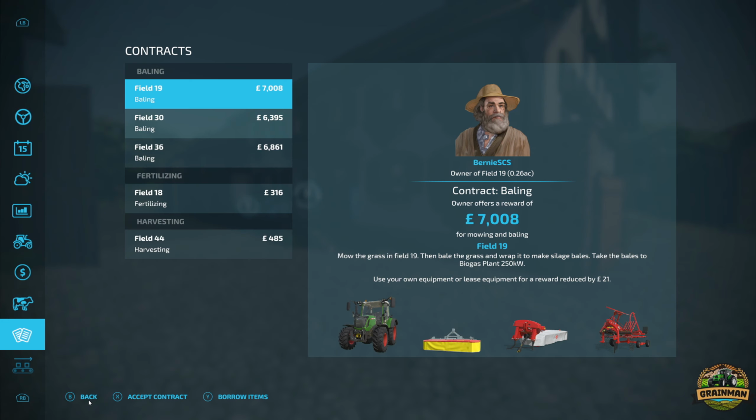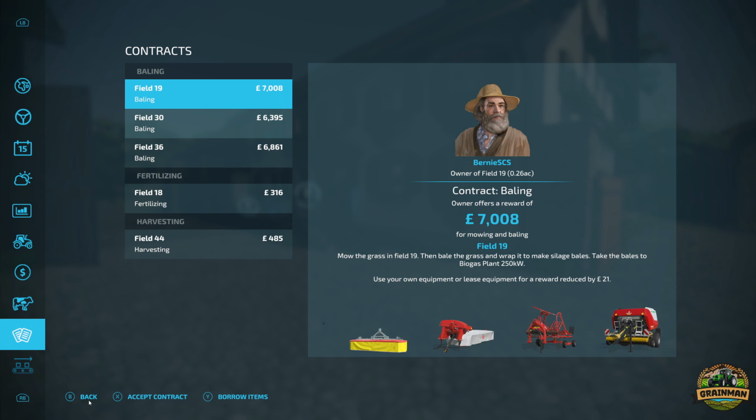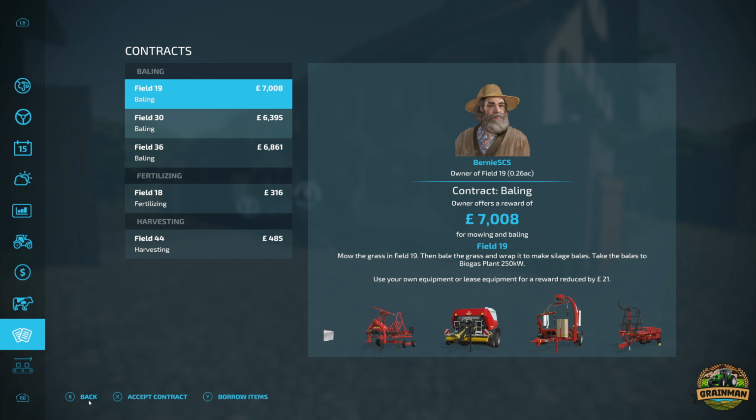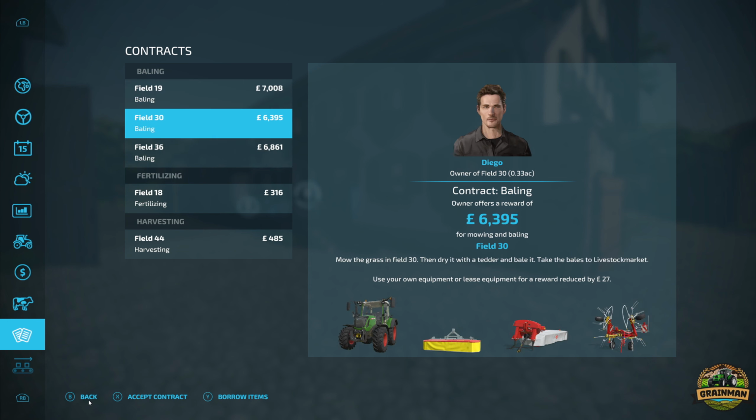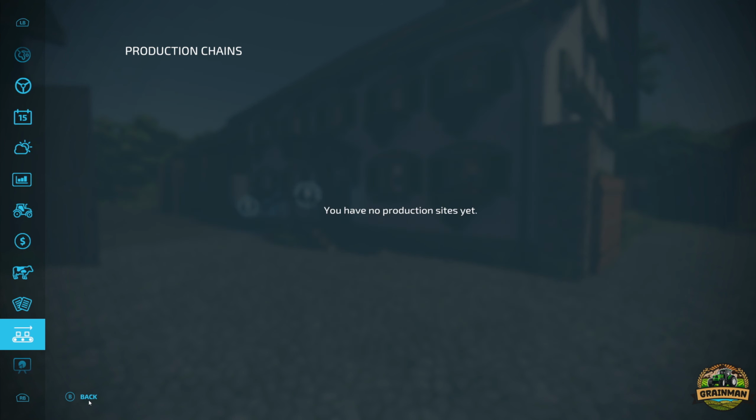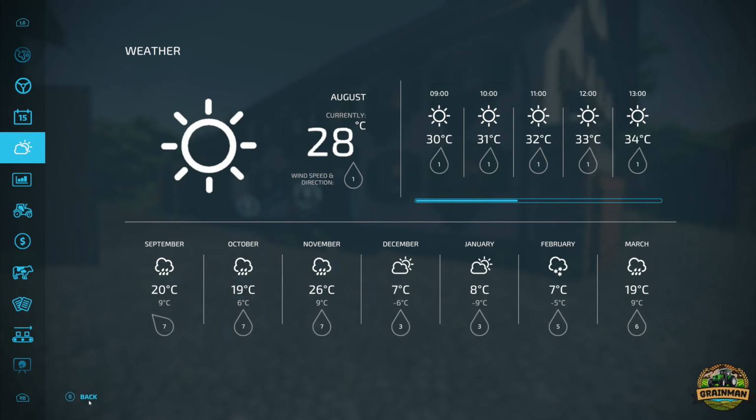We've run through the animals, contracts. Obviously there's quite a few fields on the map. I think there's 60 odd or so, it's pretty good. So it looks like there's quite a few baling contracts at the moment, but it should make some good money. Production change, you don't start with any in new farmer mode, so that's all pretty good.